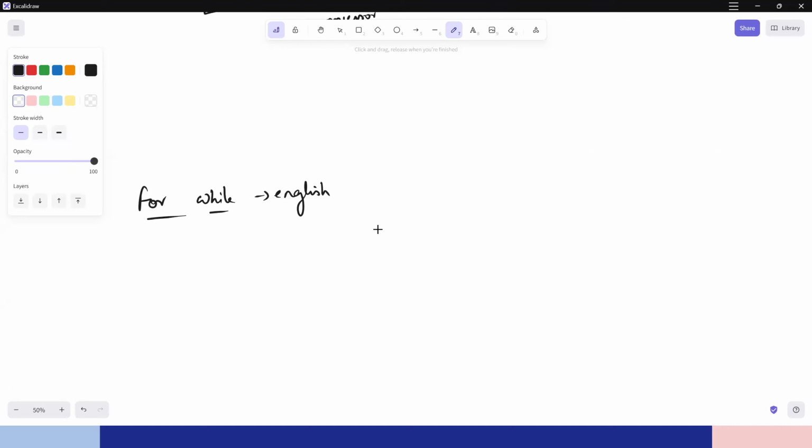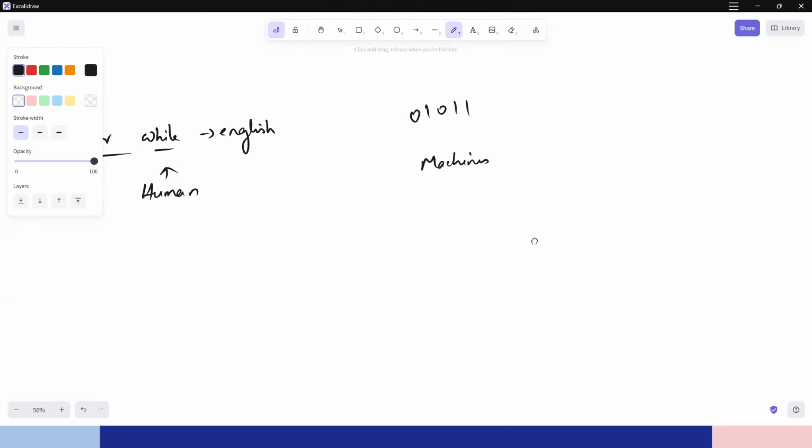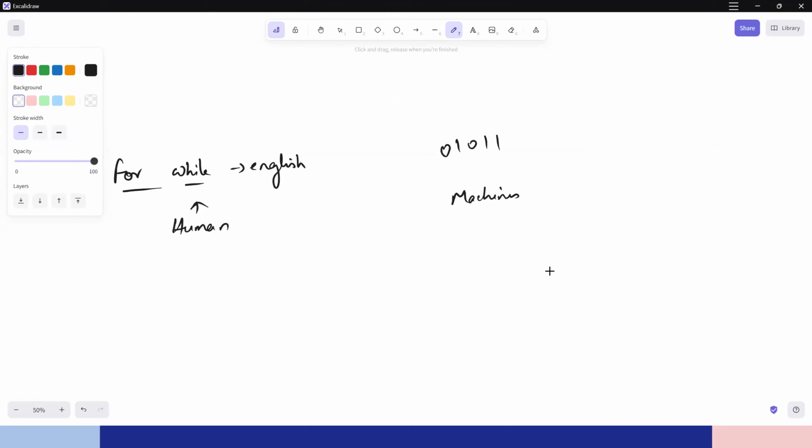Humans understand this part, and machines understand zeros and ones. Humans do not understand 0 1 0 1 1, and machines are also not going to understand for and while.